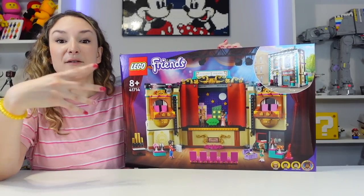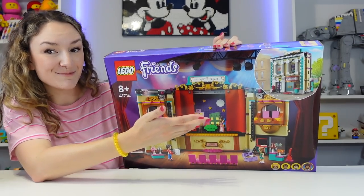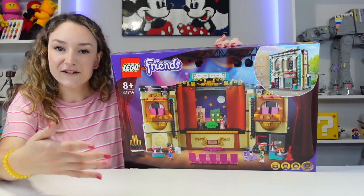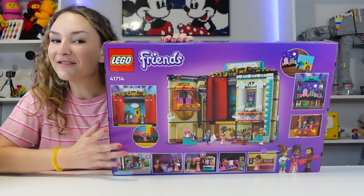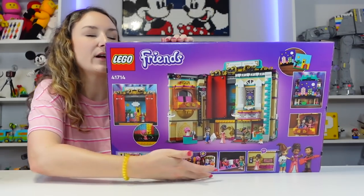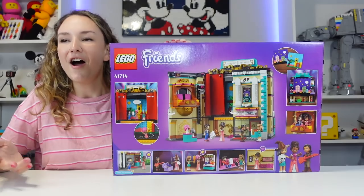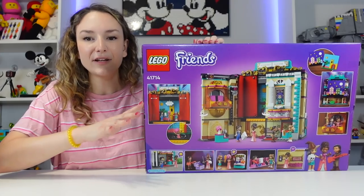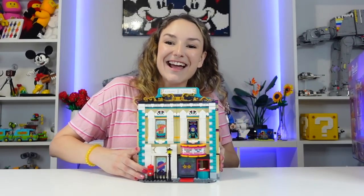Initially when I saw the set, I was a little bit confused, because it's like a theater, but then we see this really pretty front of what looks like a modular building, and I was like, wait, is that the front? Is that the back? I was just very confused as to what this set actually looks like. And then when we turn it around to the back, you see a lot of different scenes of what can be done with this set, so it is really nice for using your creativity. So now let's get this out of the way and bring out the LEGO set.